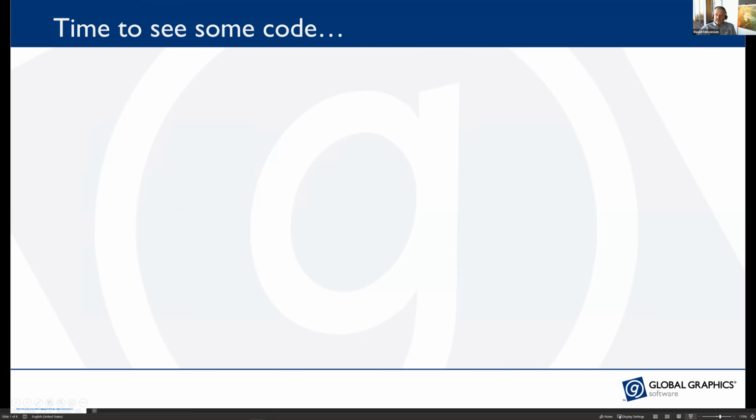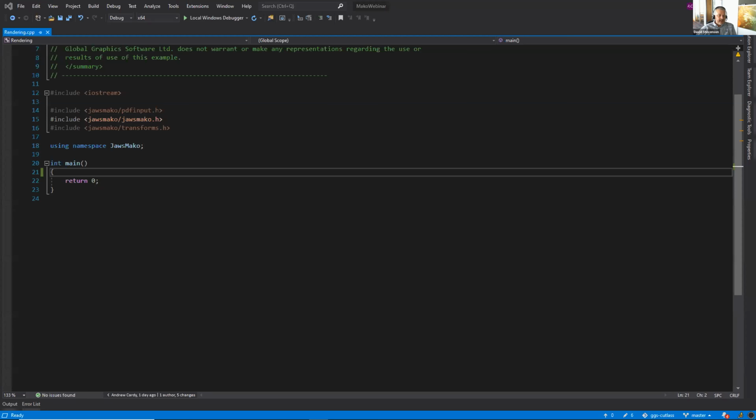So I'm going to stop sharing at this point so that my colleague can get ready. My name is David Stevenson. I'm the product manager for Mako, and I'm joined by my colleague Andy Cardy, who is going to show you how easy it is to do some very tricky operations on PDFs using Mako, and he has agreed to the tricky task of writing code live in front of your very eyes.